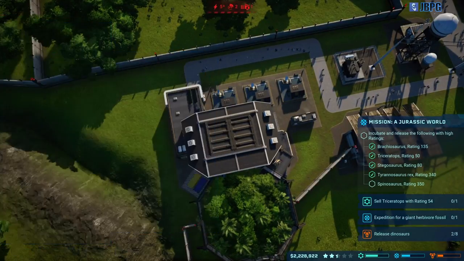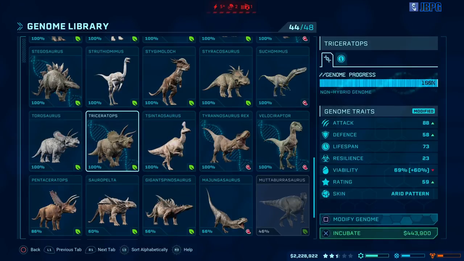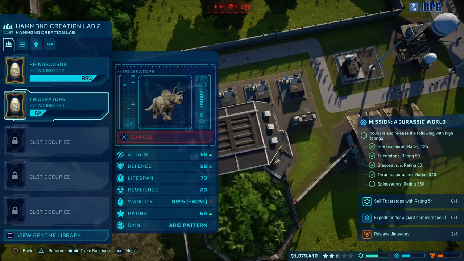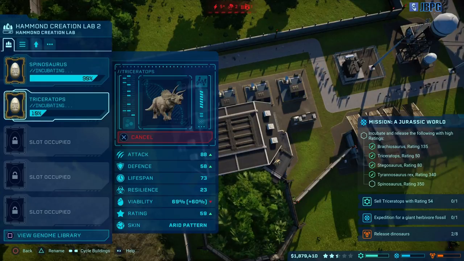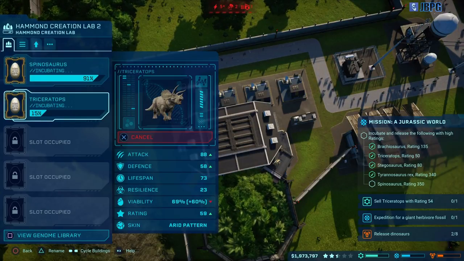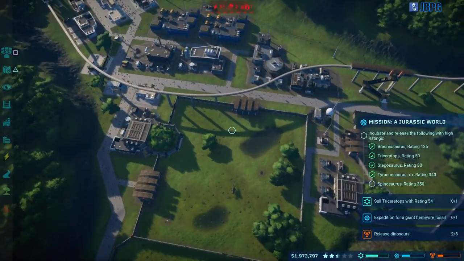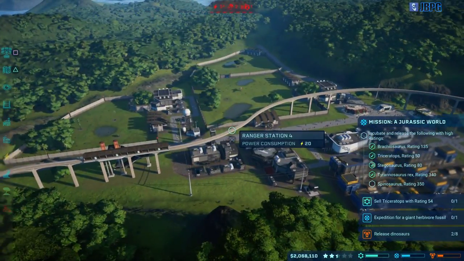86%, 87%. Don't get too excited. This is way above, in terms of its rating, what we need. Oh, actually, no, this is a rating of 59. It's only just above what we need. It'll do. 92%. Please work.